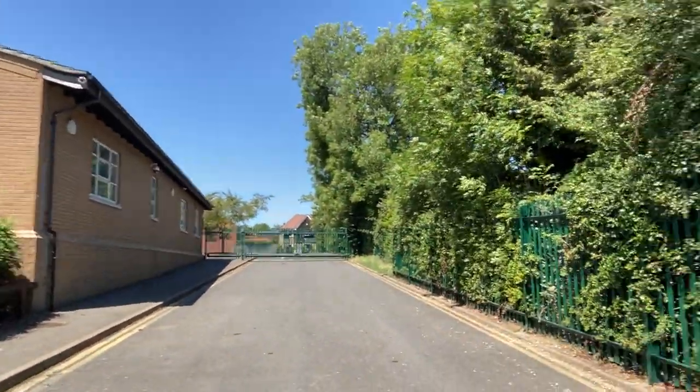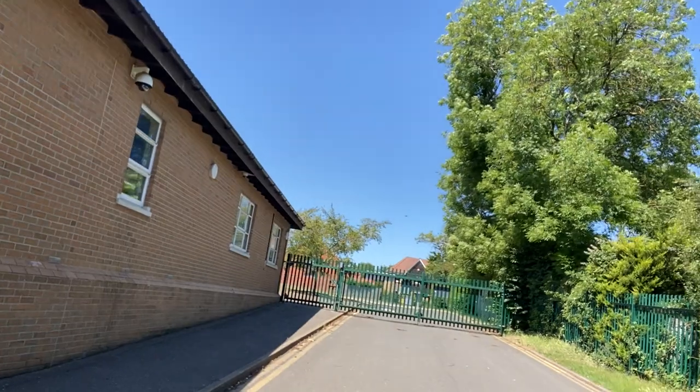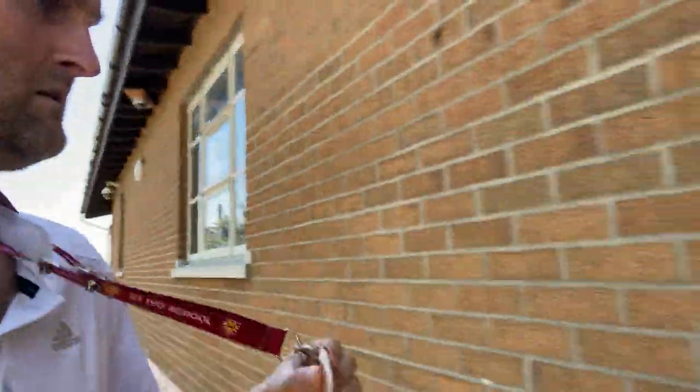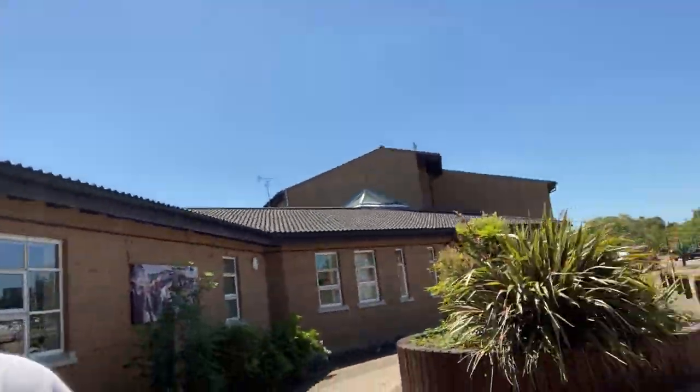This area down here takes you back down onto the middle playground. That's pretty much where I started the video at the hall - we'll end up there in a few moments. I'm just walking up towards the gates. Similar to the bottom I just showed you, there's a set of green gates - they're open in the mornings. I'm going to buzz myself in - that should allow me to open the gates. And I'm up onto the roundabout.